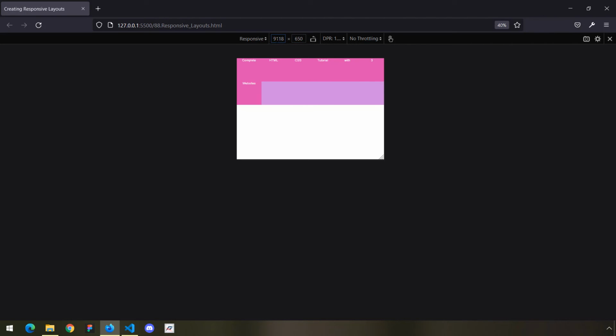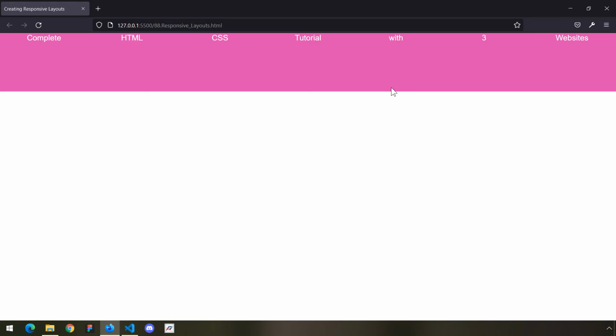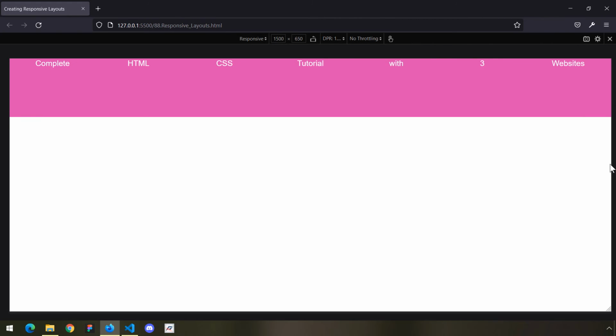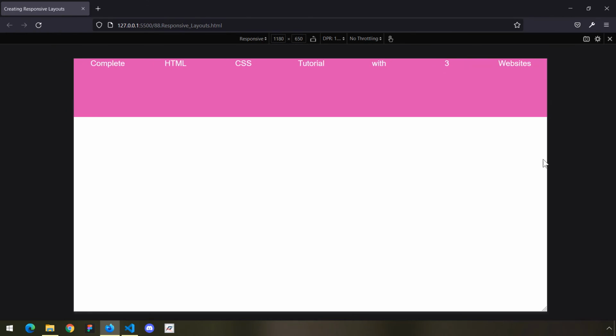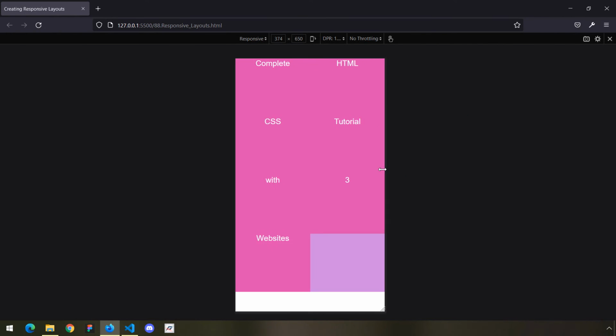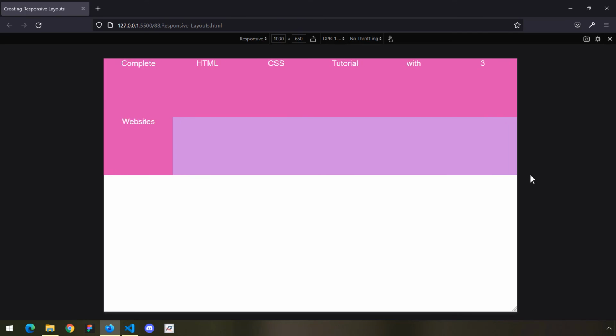Let's set it to 1500. That's my device's width. Let's make it smaller. One row, and then that's not enough. Another row, then that's not enough. Another, until we have all the items fixed in their places.